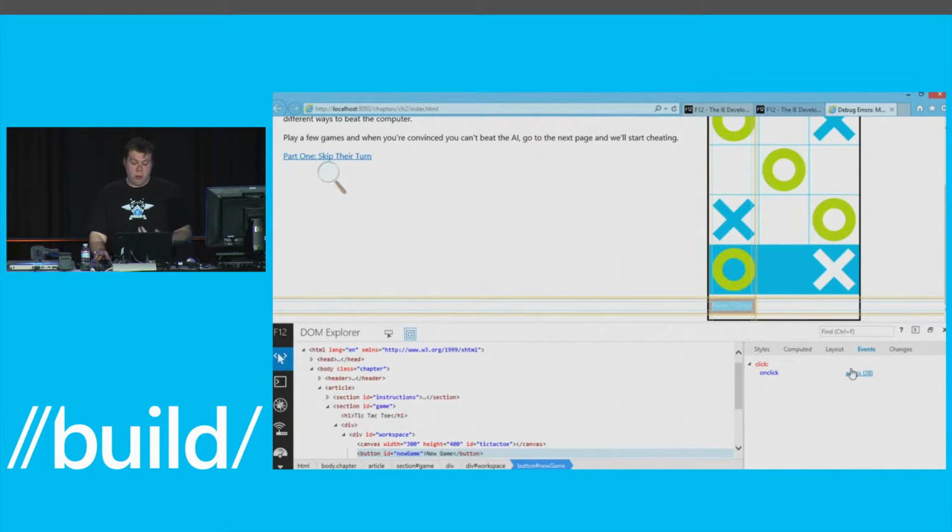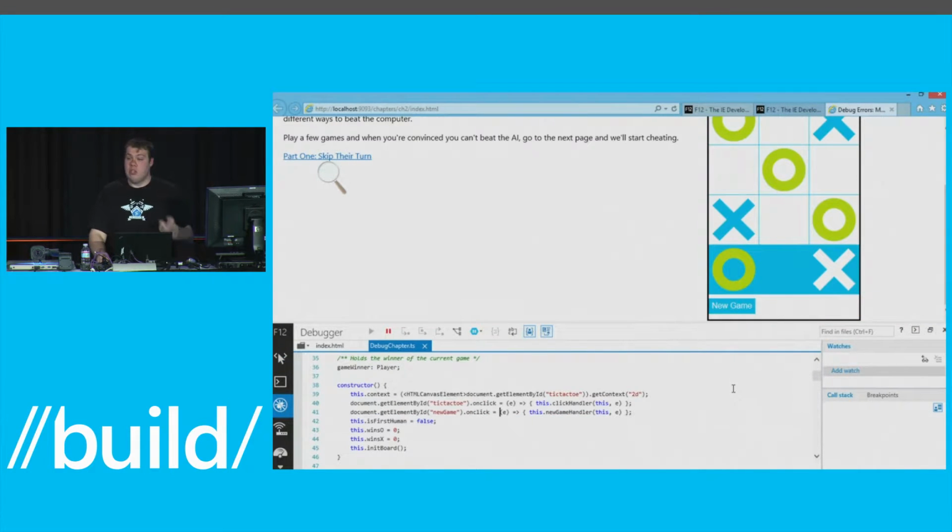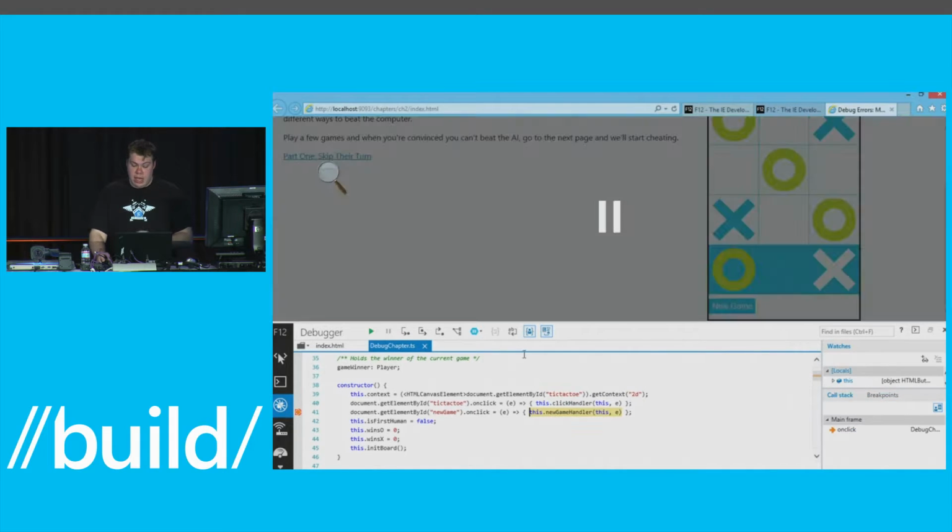So in the DOM Explorer, one of those places is if you have an event. So if you've seen this event tab, this has existed previously, but it tells you all the events that are hooked up for a given page. I click this link. Rather than taking me to the .js file, it takes me straight to your TypeScript. So I can set a breakpoint. And so this is the TypeScript event that's wired up. Press it. Again, I can hit it.